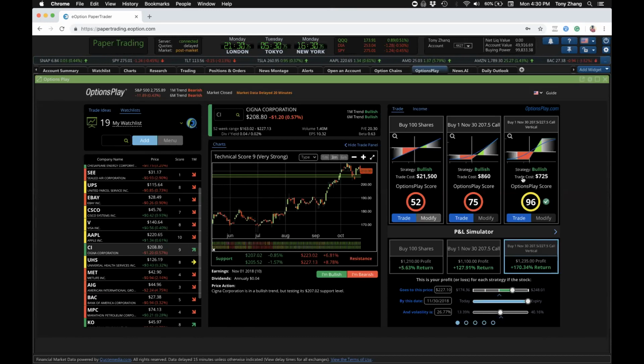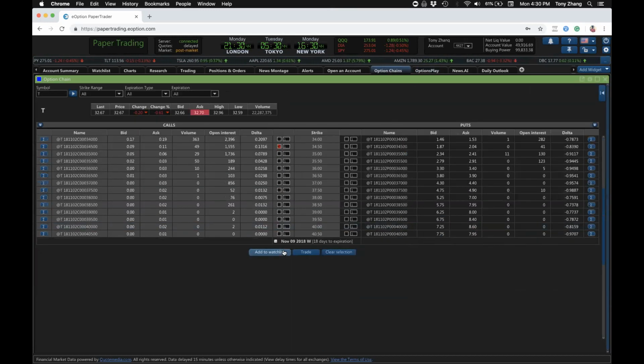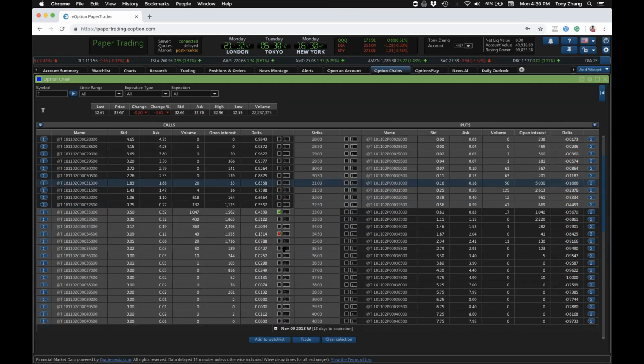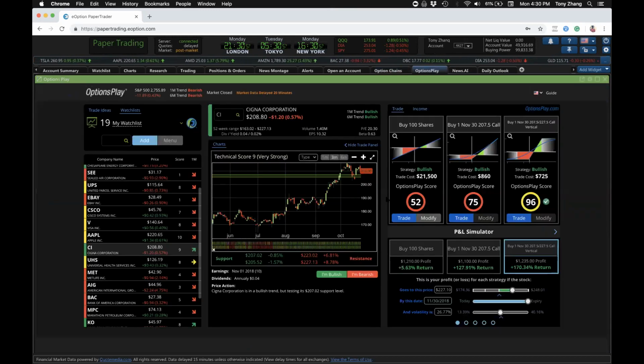And the most important piece, in my opinion, here is that we allow you to compare the 3 side by side. Something that you can't do when you're looking at an option chain is it's really difficult to compare buying a stock to buying a call, and conversely buying a call to a call spread, or comparing one expiration to another expiration. Really difficult to do that from an option chain. So what we do is, number 1, we give you a starting point so that even if you know nothing about options and you're not sure what expiration, what strike price to start with, we're providing you with some starting points so that you can start exploring and analyzing before you start modifying and fine-tuning each one of these strategies.